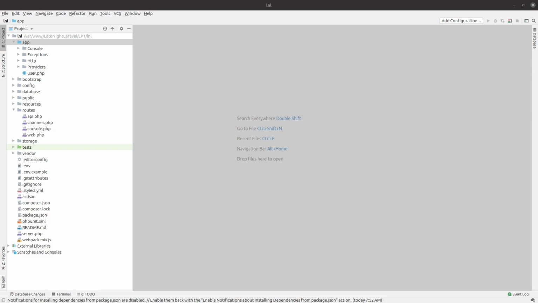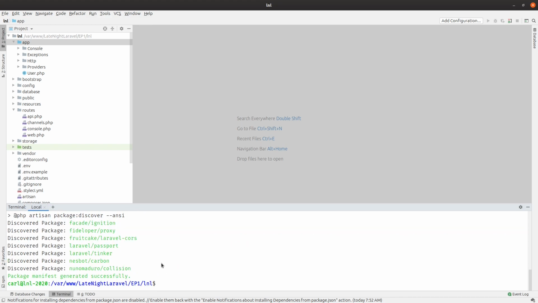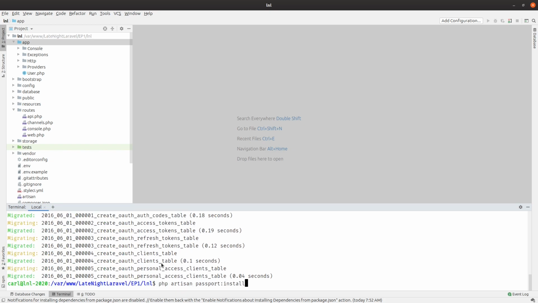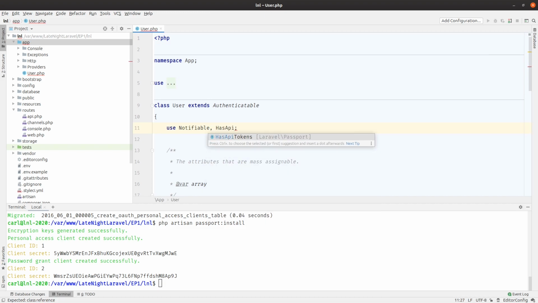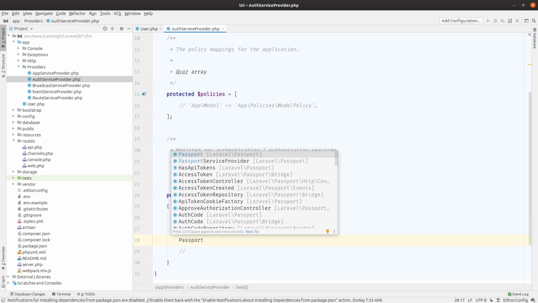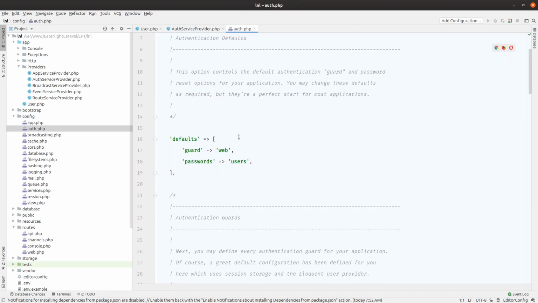Okay, so finally, after all that setup, we can get down to coding our authentication. We'll be using Laravel's official package called Passport, and let me get that set up real quick. Basically, there are just four things that we need to do. One is we run the composer command to require Laravel Passport. Second thing we need to do is migrate all the Passport database tables with the migration command. Then we need to run the Passport install command. And lastly, we need to set up the HasApiTokens trait. Now let's add the Passport routes in our AuthServiceProvider. And lastly, tell Laravel to use Passport as our API authentication driver.